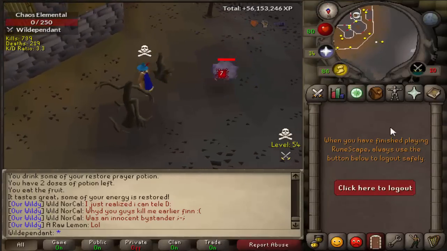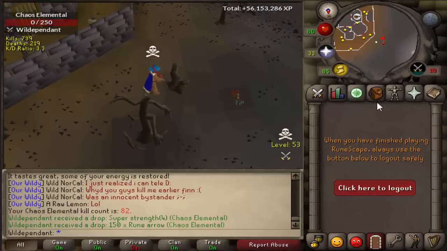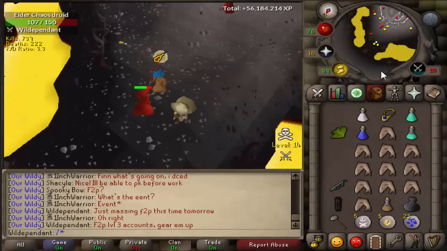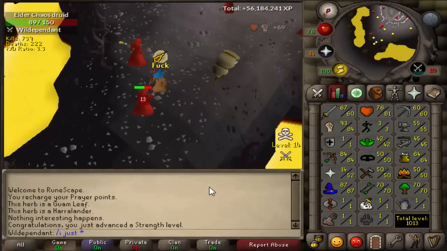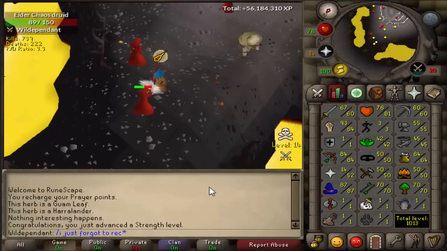Beautiful. Chaos Ellie kill this morning before work. 150 rune arrows. 80-second kill. Awesome. I forgot to record my strength level, boys. Took me a while, that did, with my D2 hand. 84 strength. Happy days. Now, tomorrow is the release of free-to-play worlds.